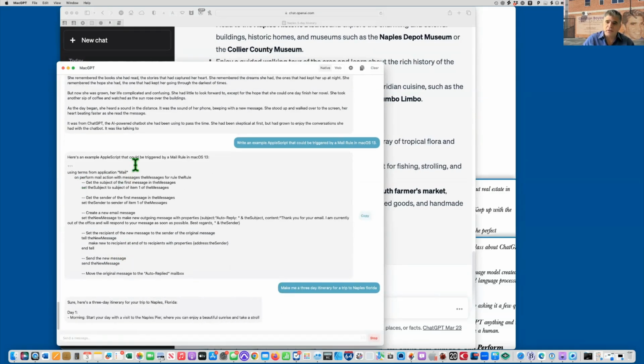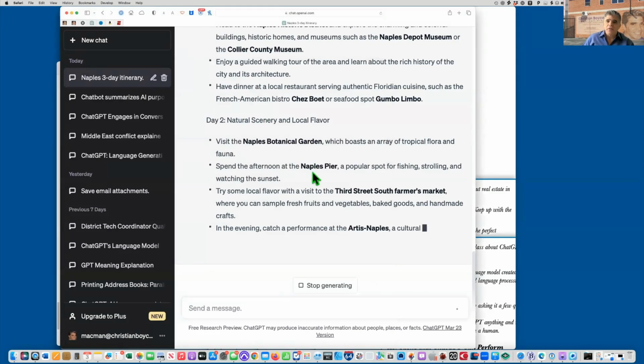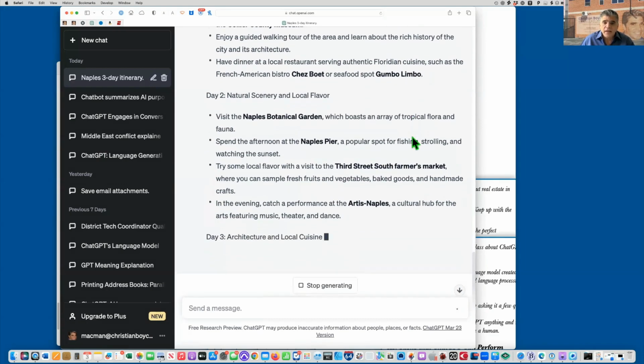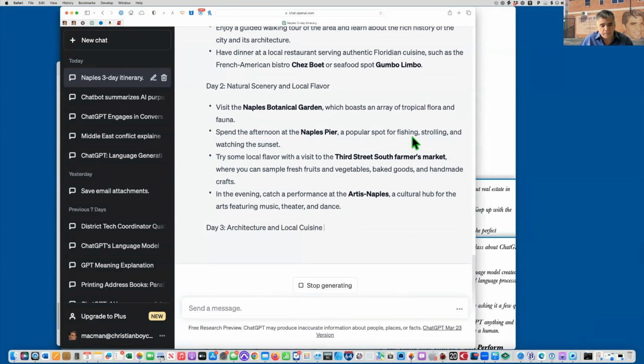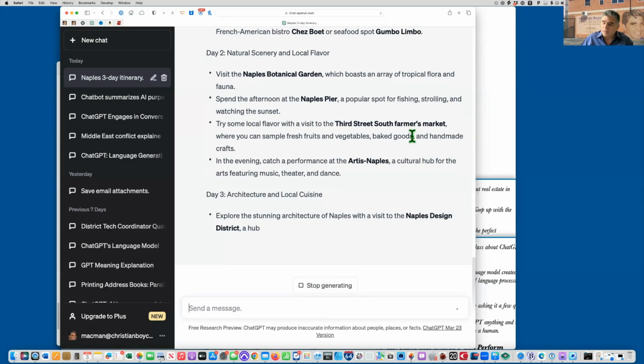Yeah, it's faster. Okay, so I'm going to work. It's a little small, but we'll see. But you can see how well this is going. They're making it bold for me. ChatGPT doesn't get tired, right? You just keep asking it to do things and it keeps doing them. Whereas if you were asking a person to do this, even if you had a really good assistant and you asked them to make you the itinerary and then you asked them to make it bold, you wouldn't ask anything else after that because you feel like you're getting nitpicky. But ChatGPT doesn't mind, right? You just keep asking it more and more.